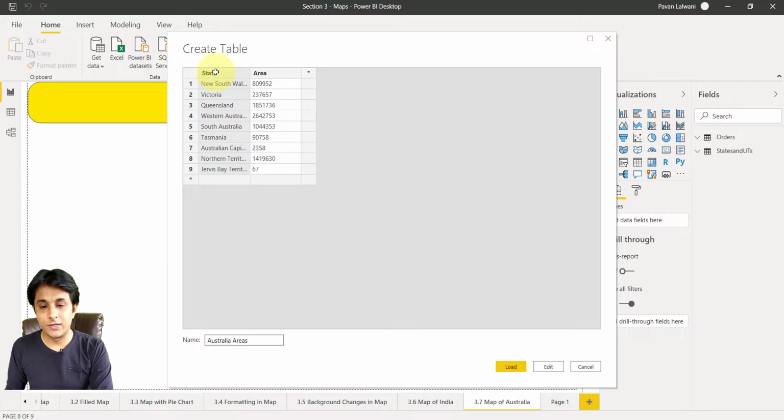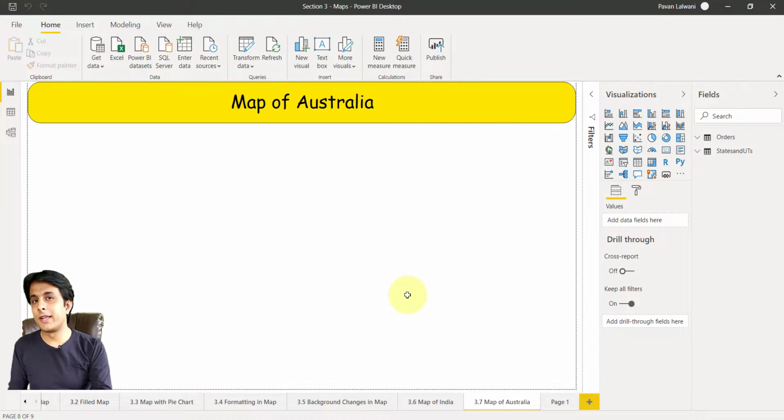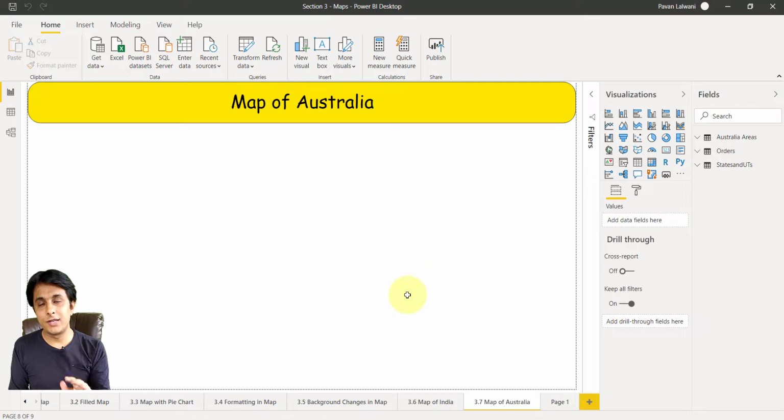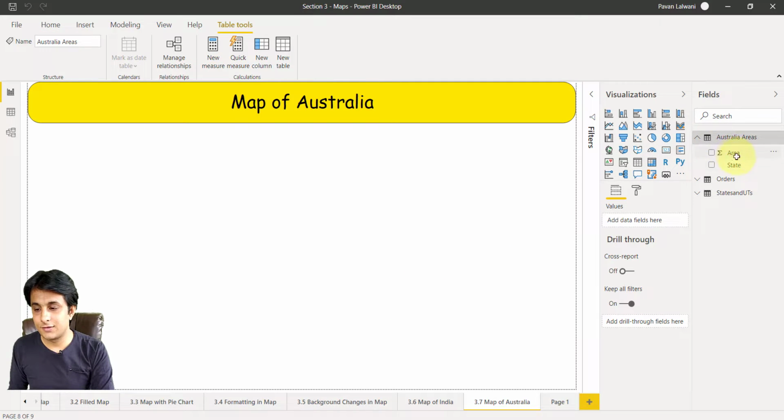Now that's it. So you see the name of the column is state and here name of the column area. If I want, I can just click on that star button and start adding a new column with anything, profit, sales, quantity, anything. Right now, I don't require, so I can just click on delete button here. Now, I'll click on load because the data is clean. I don't have to edit that data. After doing that, the data is loaded. But now be careful, there is no connection with this data and the Excel file because this data will reside in Power BI. Now, you see that's an Australia areas, simple.